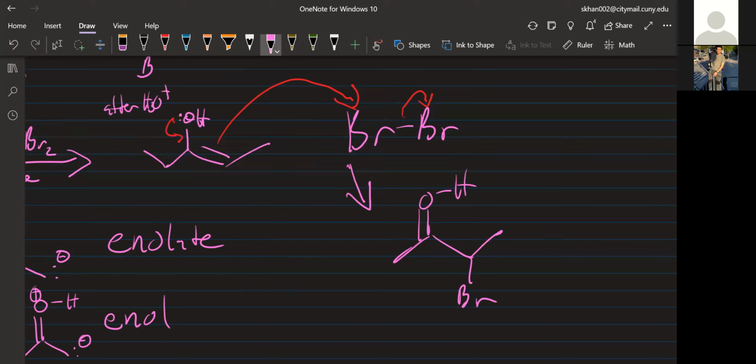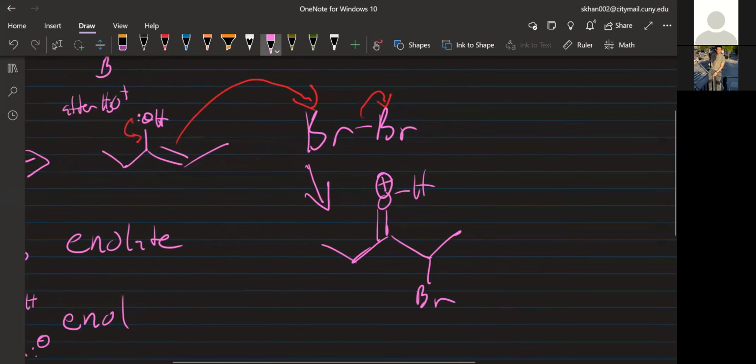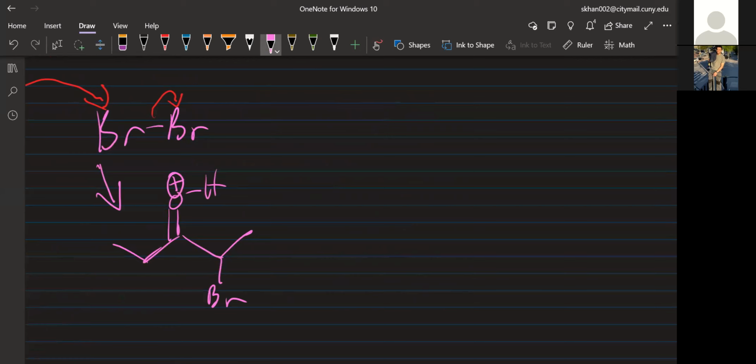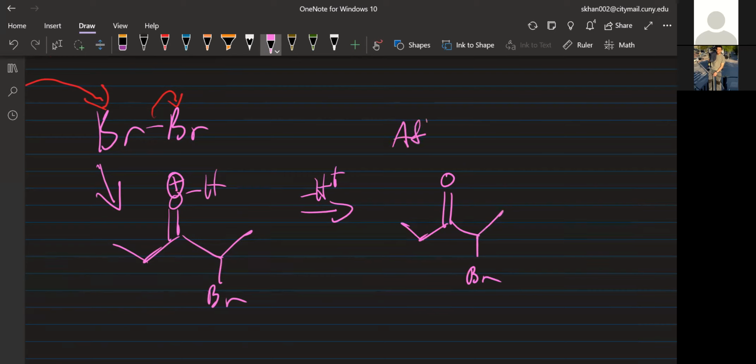But Br here, missing an alkyl group there. And there's a plus sign here, which makes sense. It was neutral, gained a new thing. Obviously, it's going to have a plus charge on oxygen. We could just deprotonate that. Doesn't really matter what deprotonates it in the first step, so I'm just going to say minus H plus. And then you get something that looks like, oh, oops, like this. So this is all after step one. Maybe I'll write this here, after step one.